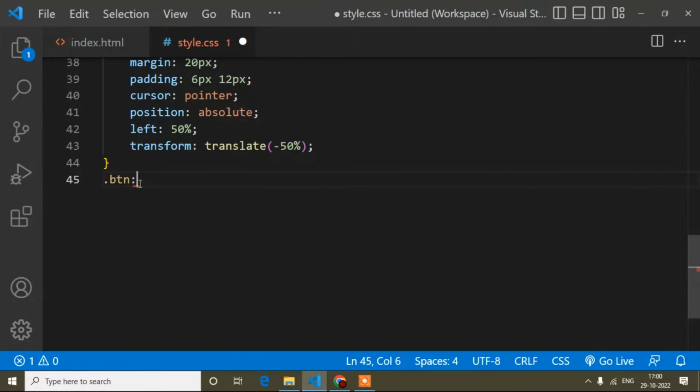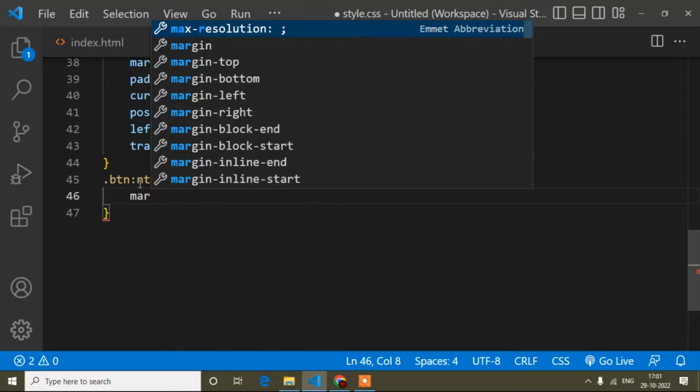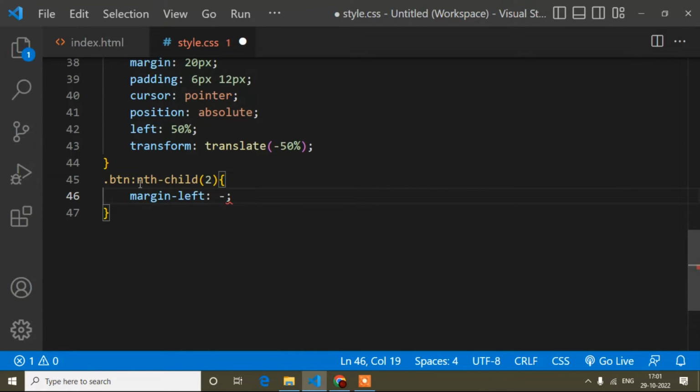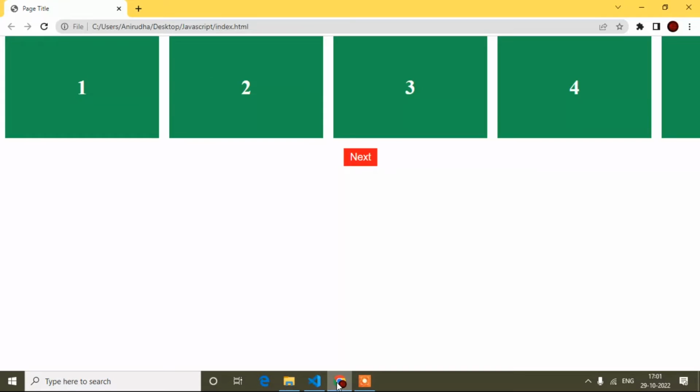Okay, and now here I will write nth child 2, and margin left is minus 74 pixel. Okay, nth child 2 means this button it is denoting. So for this button I add margin left minus 74 pixel. Okay, I hope it is clear.